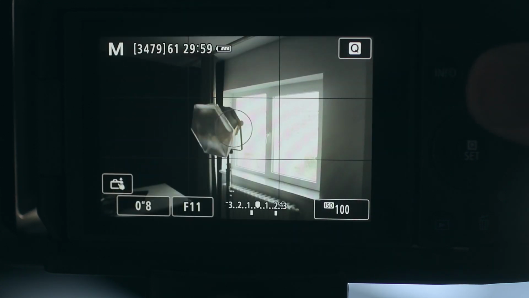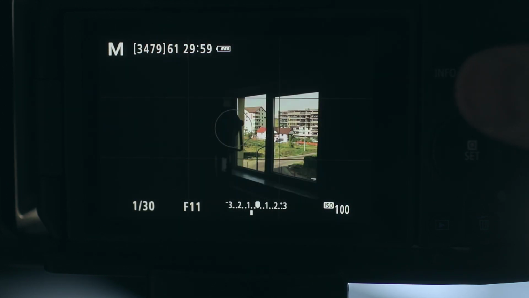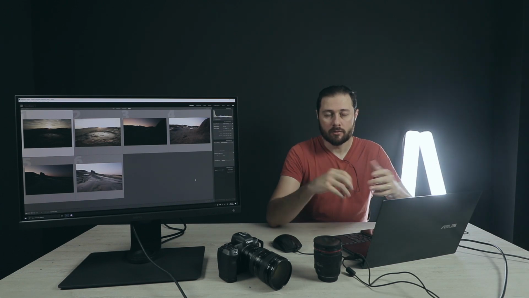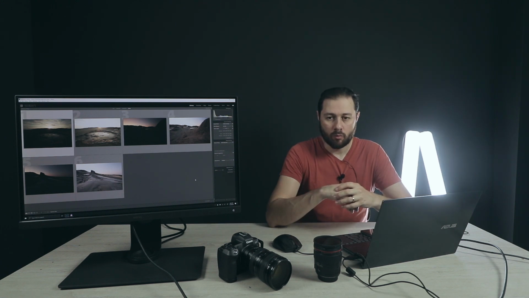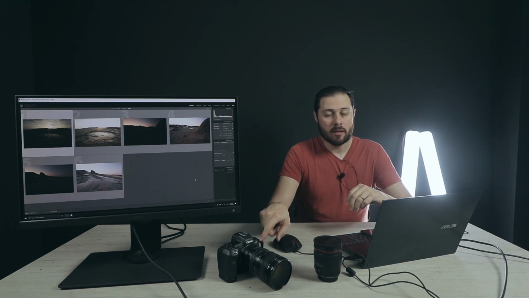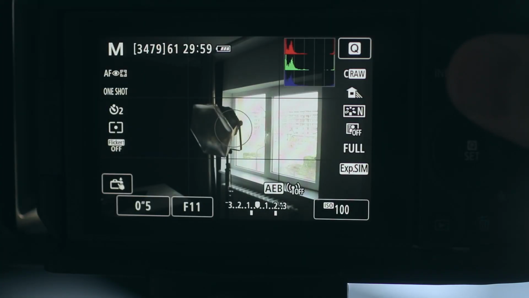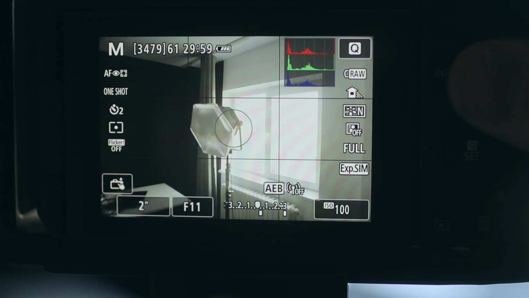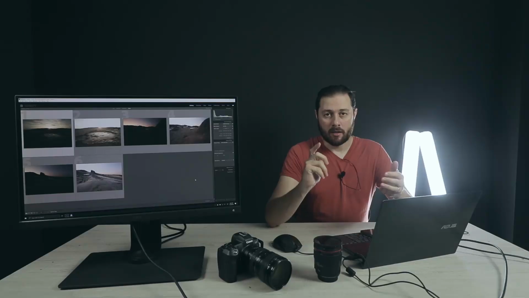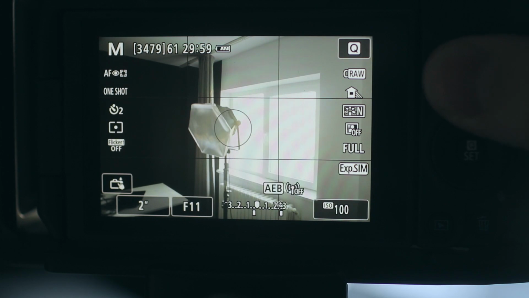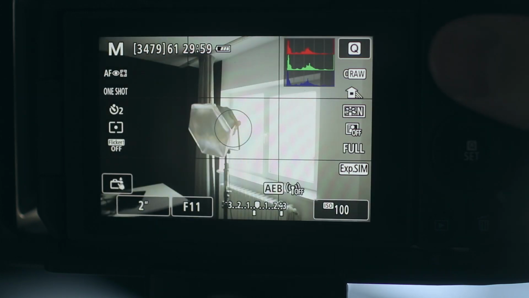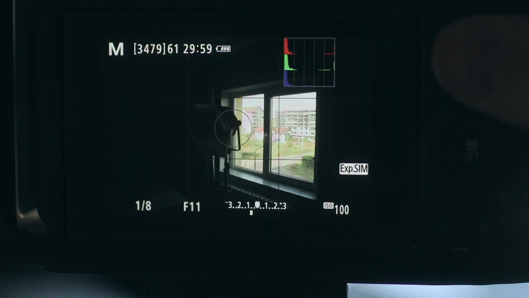I found out that on my mirrorless Canon EOS R, I need only 2 shots to get all the tonal values in a scene. I never needed more than 2 shots, though maybe there will be a situation. Another big plus, because it's a mirrorless, is that when I half press the shutter, the camera shows me the second exposure plus its histogram. So the minute I have pressed the shutter, I know exactly how the photo will look. The first photo I already see on my screen, and when I half press the shutter, I see the second photo and its histogram. I know if I have to do more than just 2 brackets to have an HDR image.